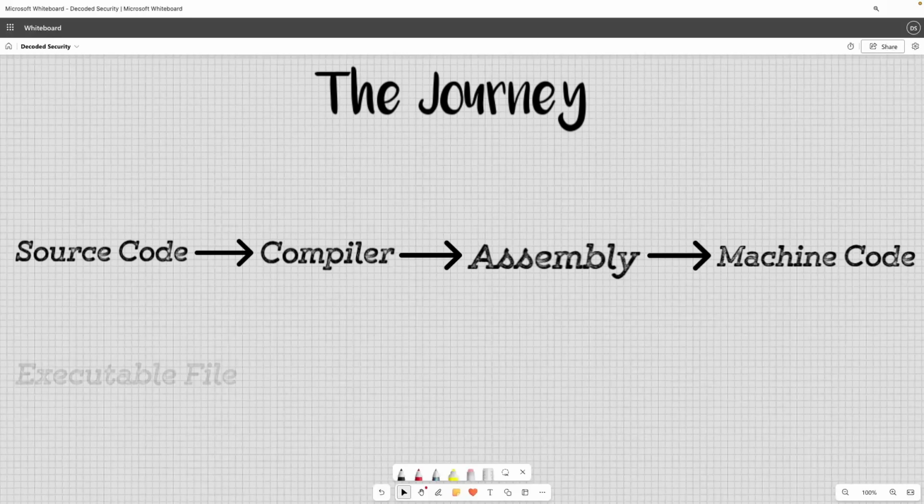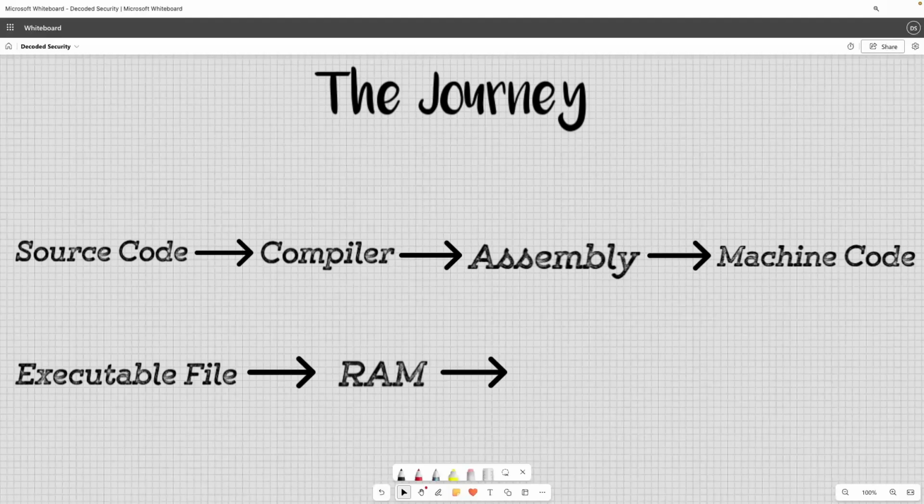And then the executable file, and then it goes into RAM. It is loaded into RAM from our storage, and then from RAM, instruction by instruction gets executed in the CPU in the instruction cycle we have learned. So this is the whole flow of a program that is sitting in your storage.